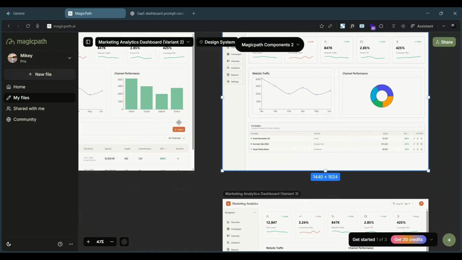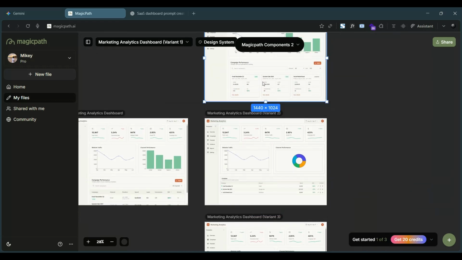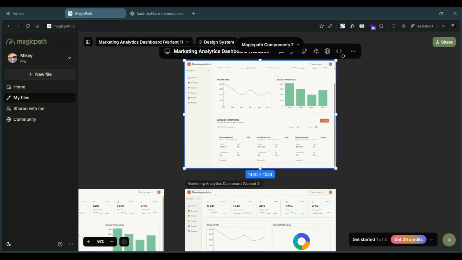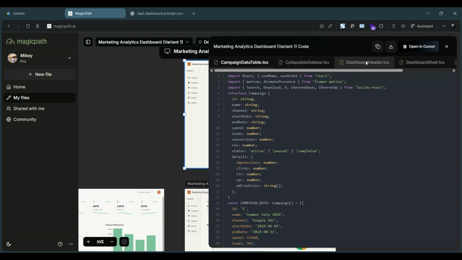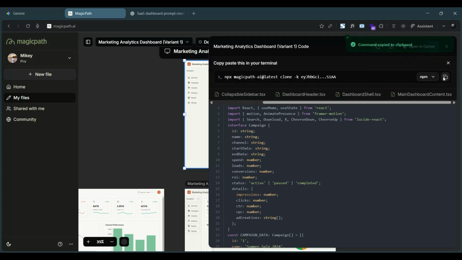Let's say then, out of all the ones we prefer this one, the one with the cards and the little blocks. To export to code or view the code, you simply press this button here, and then you can download the individual files, or you can download the whole code base by pressing this button. And you can also click open in Cursor, and then you can copy this and then paste this command in your terminal to actually get started into bringing it into Cursor. Another way to bring into Cursor, you can also download the whole code base, and then you can open Cursor and then select this folder to open, and then continue from there.